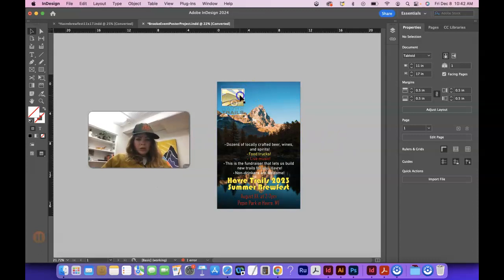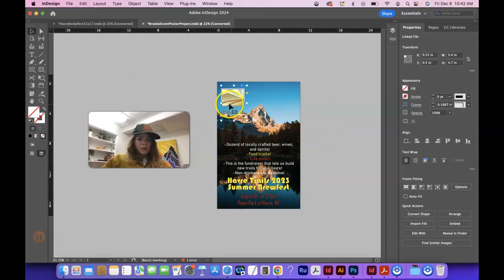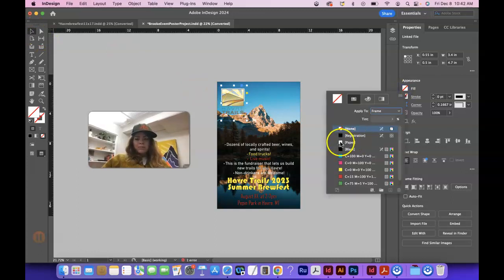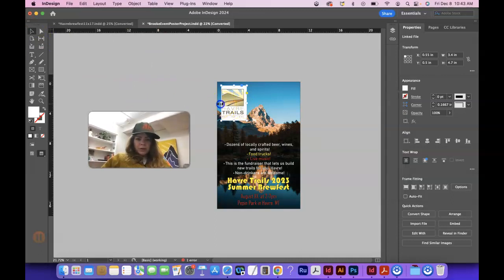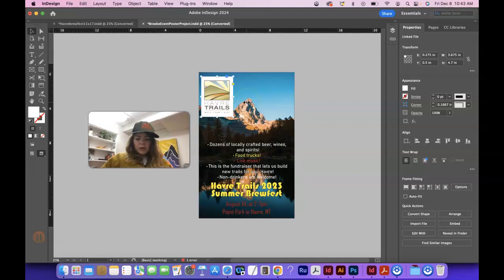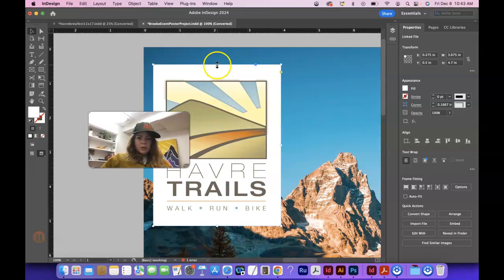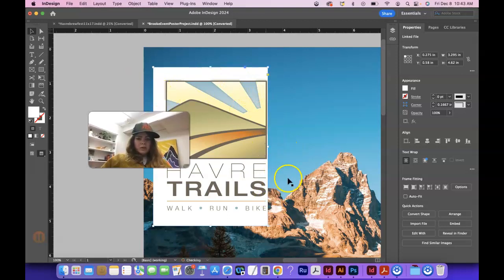So with the Havertrails, I would put a background on this. So if you touch it with the black arrow, you can put a fill on like EPS files and different kinds of files. So let's just even out the border on this thing so that there's a little bit of breathing room around it, and so that all the borders kind of match a little bit so that there's room for it to breathe. So we don't want it too close like this, doesn't look good, okay?